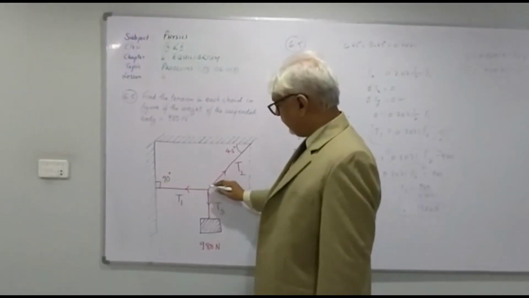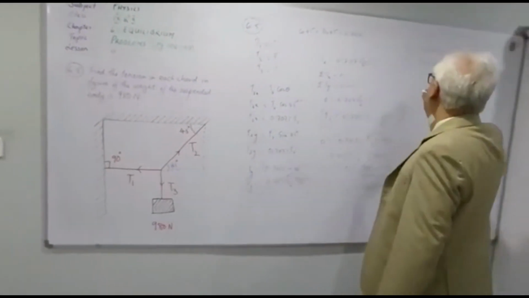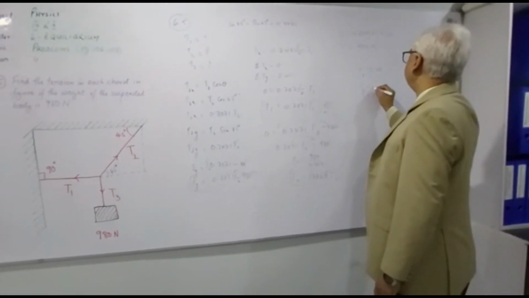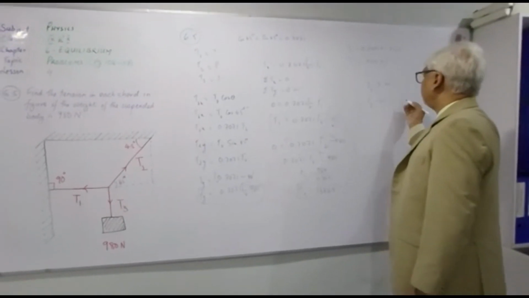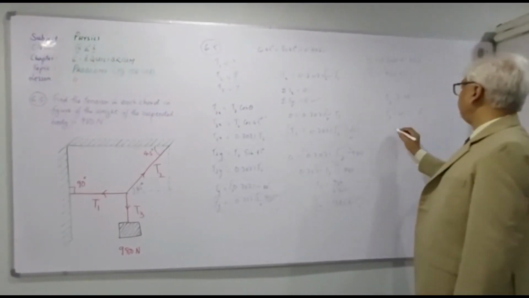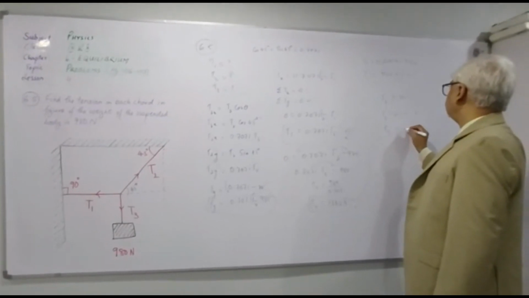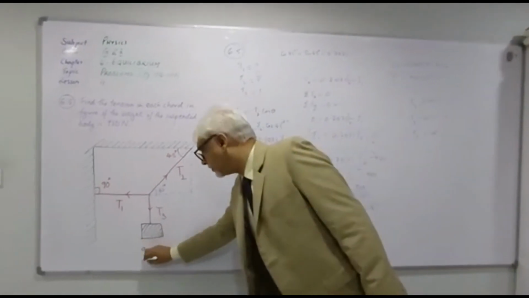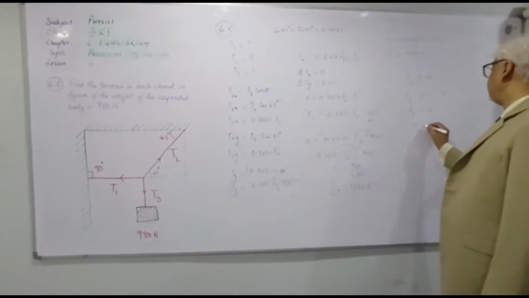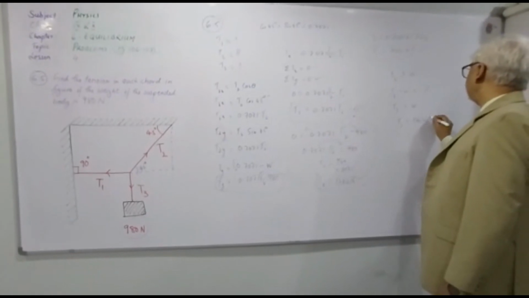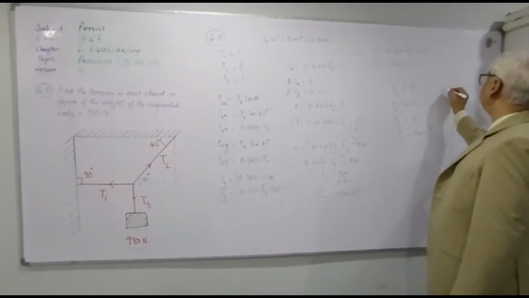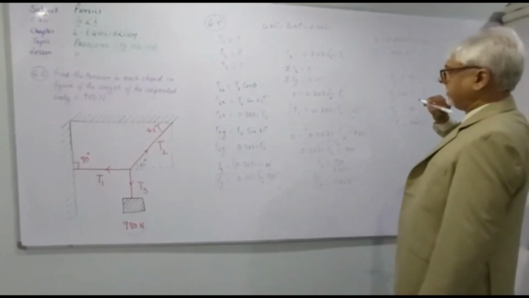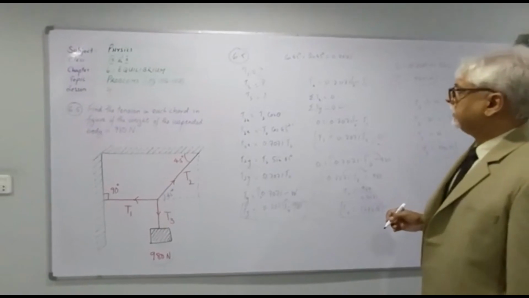Now, in order to calculate T3, you can see over here the tension is balancing its weight. So T3 minus W is equal to the net force acting on it, and according to the condition of equilibrium, this has to be 0. So T3 is equal to W, which is 980 Newton. Just remember, the summation of all forces acting should be equal to 0, along the y-axis and along the x-axis as well.